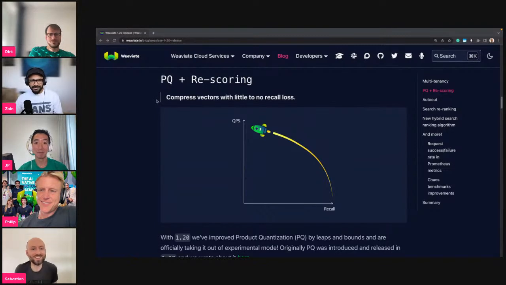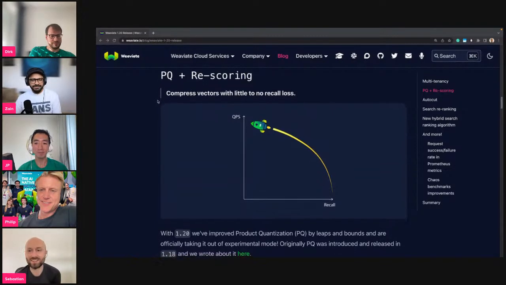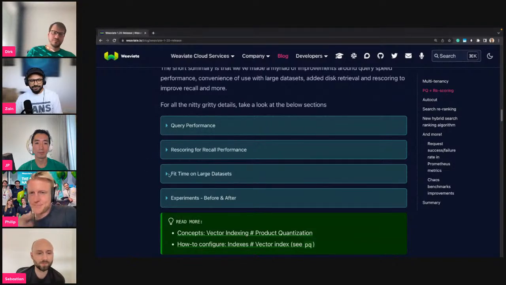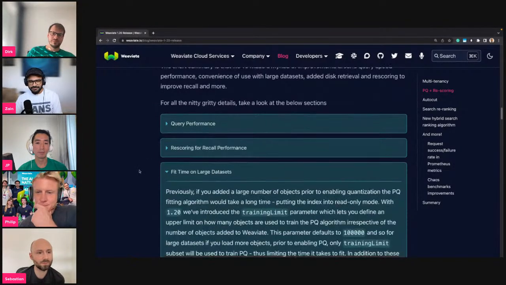Okay. So one of the main changes that we made here was some memory management to make sure that you can query compressed vectors faster. These are details that I'm not going to cover. You can read more about these. The first thing that I want to get to is fit time on large data sets.